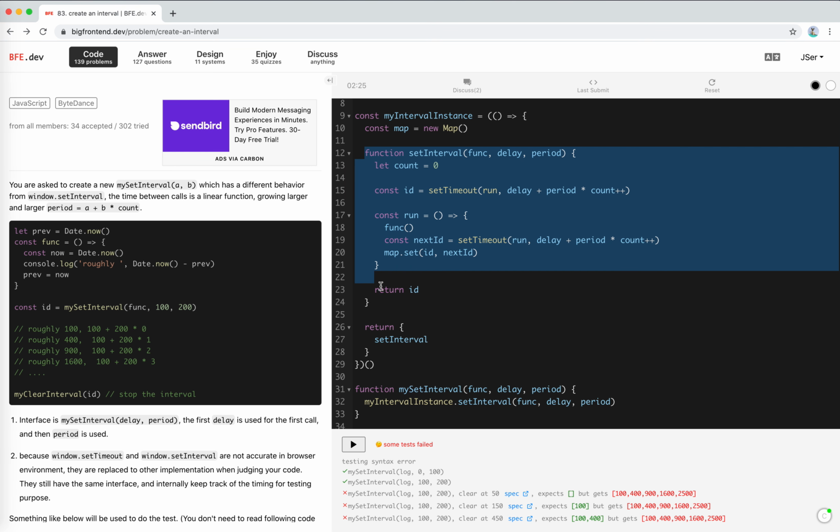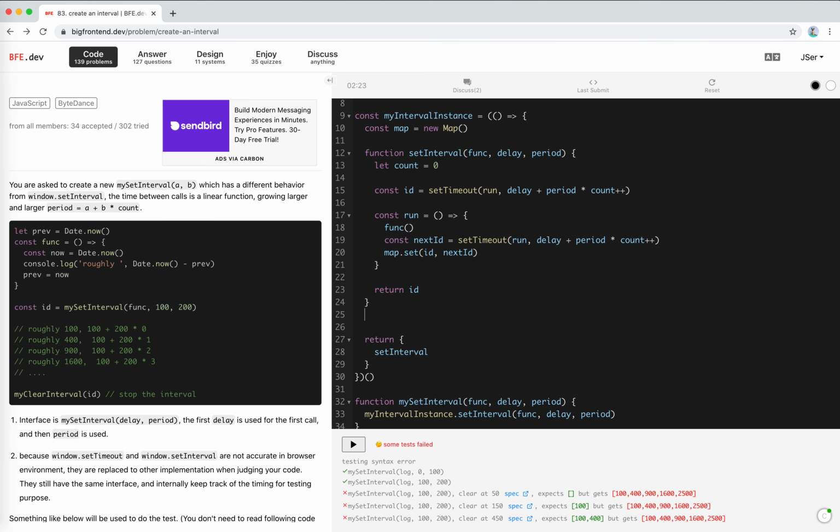Now we will create the function clearInterval with ID. The first thing is the ID is actually a native ID. If it is there, we need to clear it, right?